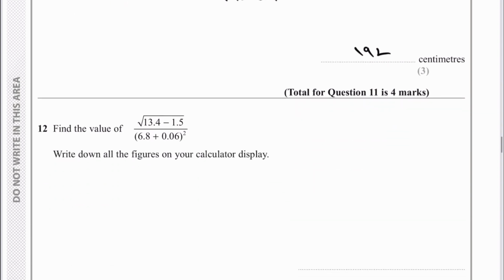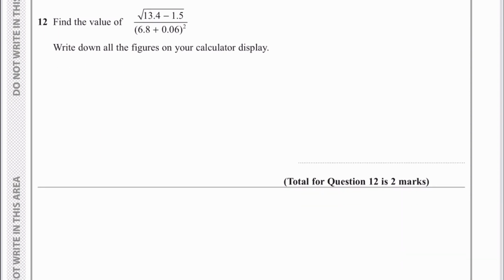Let's move on then to question number 12, which is just as straightforward. Put it in your calculator, but do be careful with this. Always use the fraction key and also use the brackets as it's got there. It's probably not a good idea always to do this separately. It's better if you get to know the fraction key on your calculator. And what you should get is 0.07330359081. Okay, or at least certainly on my calculator that's what I got. You probably will get much the same with that, maybe to more decimal places or fewer decimal places.